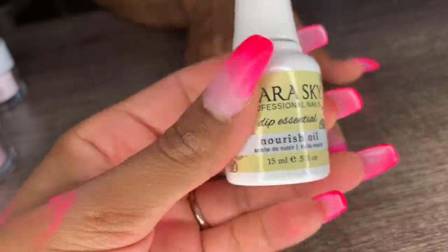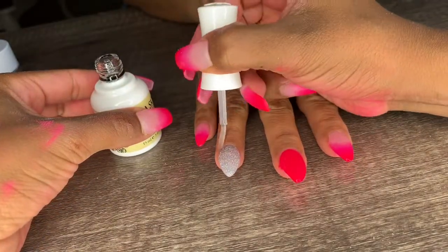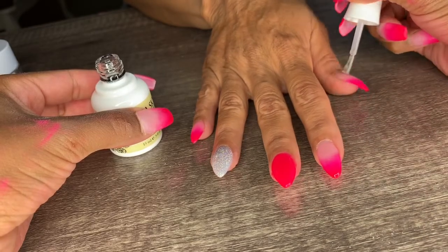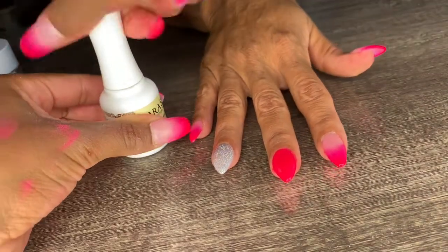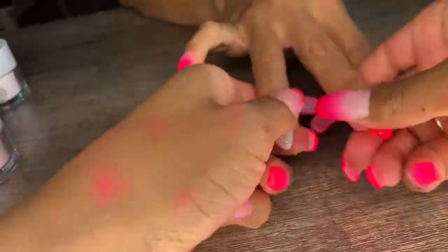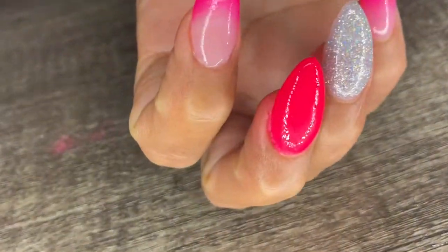And to finish it off, I am doing the nourishing oil. In this Kiara Sky kit, I bought it off of their website, and I would highly recommend it. It comes with everything that you need for a full manicure, and now this is what they look like.